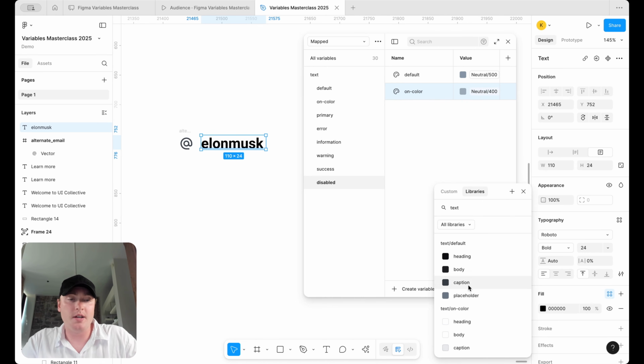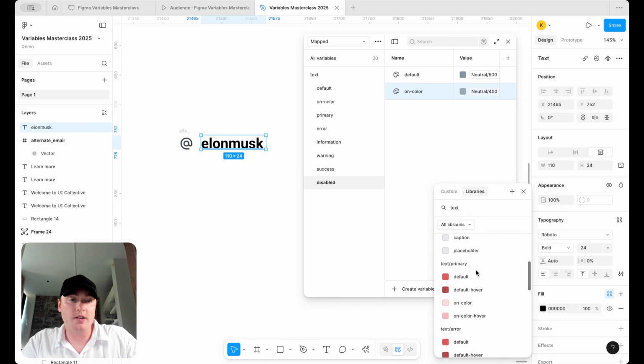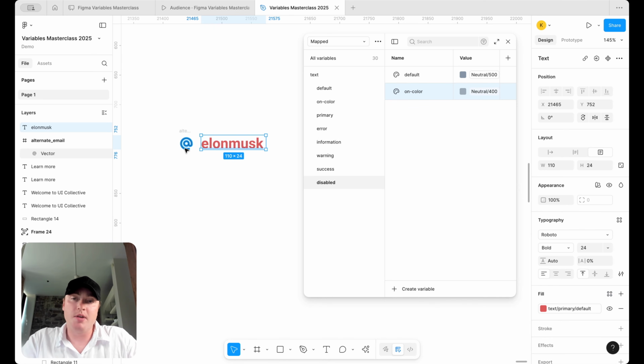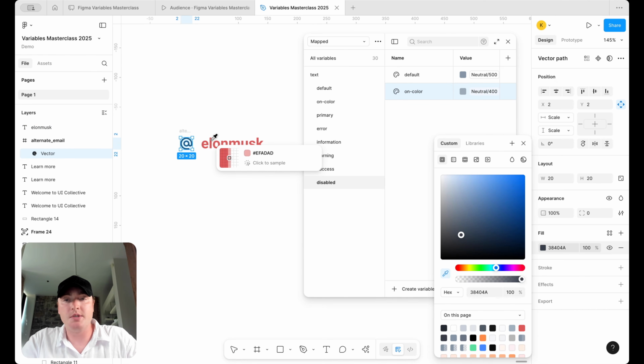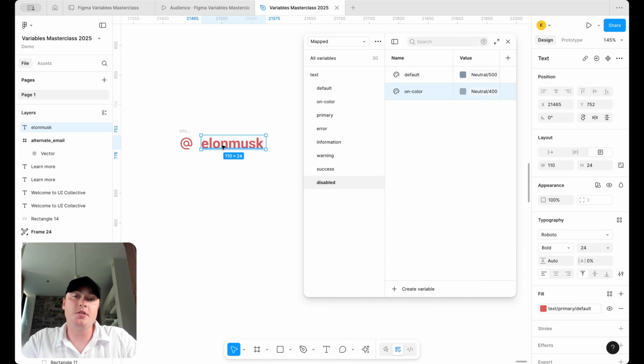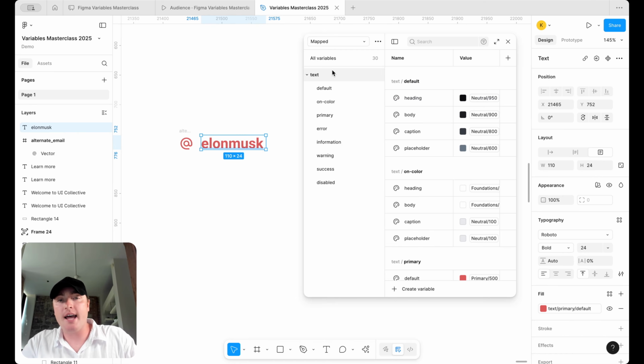So this would be our text. We're going to go with our text primary. So our text primary default. So this here should really be the exact same, because this here creates some unison in your UI. So there really isn't a need to have icon colors different than the text that they're going to be paired with. So the biggest hack that you can do for your icons, just duplicate it.